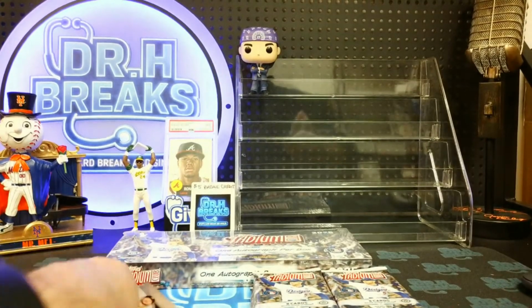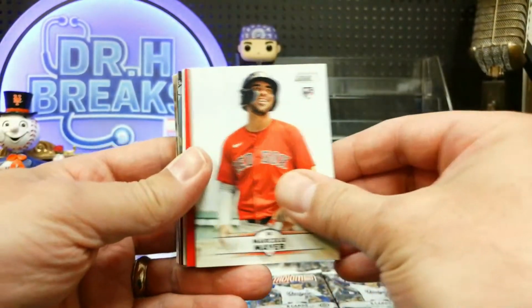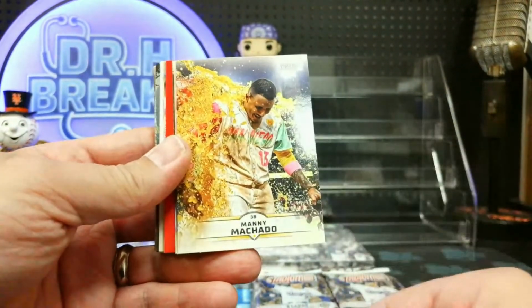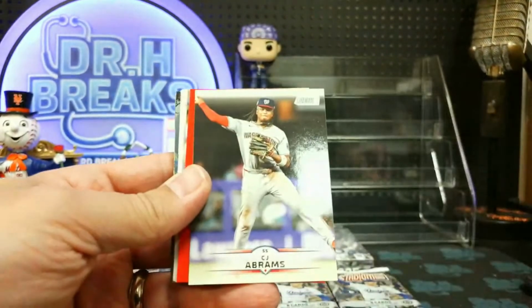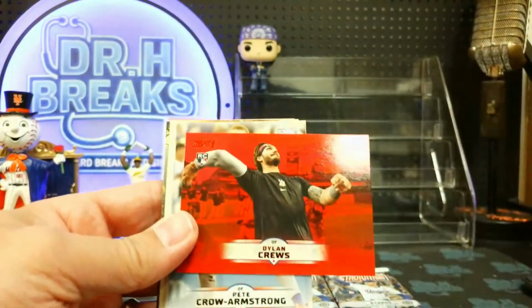All right, guys. So first we've got Marcelo Mayer rookie, Manny Machado. I really like the photography on these cards. They're always one of the nicer sets as far as photography goes. There's a Matt Shaw auto, CJ Abrams. Got a red Dylan Crews auto.